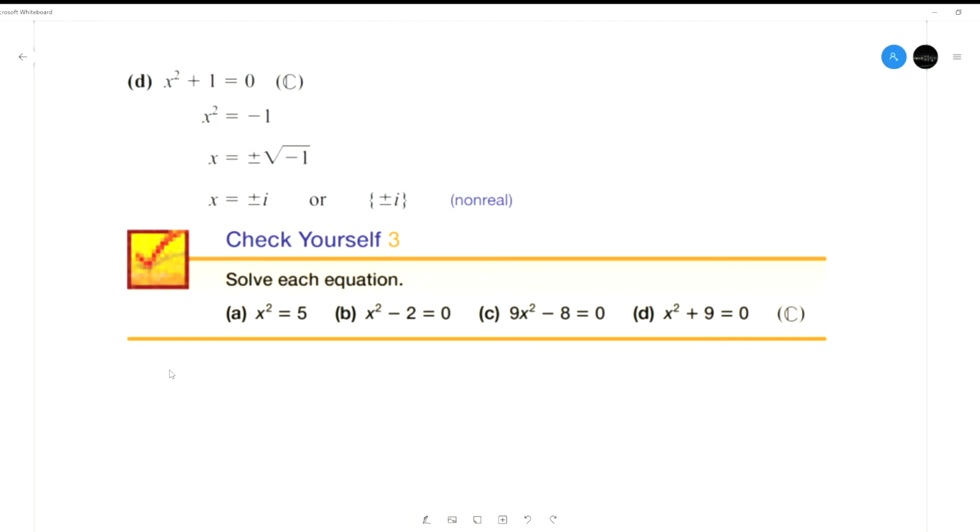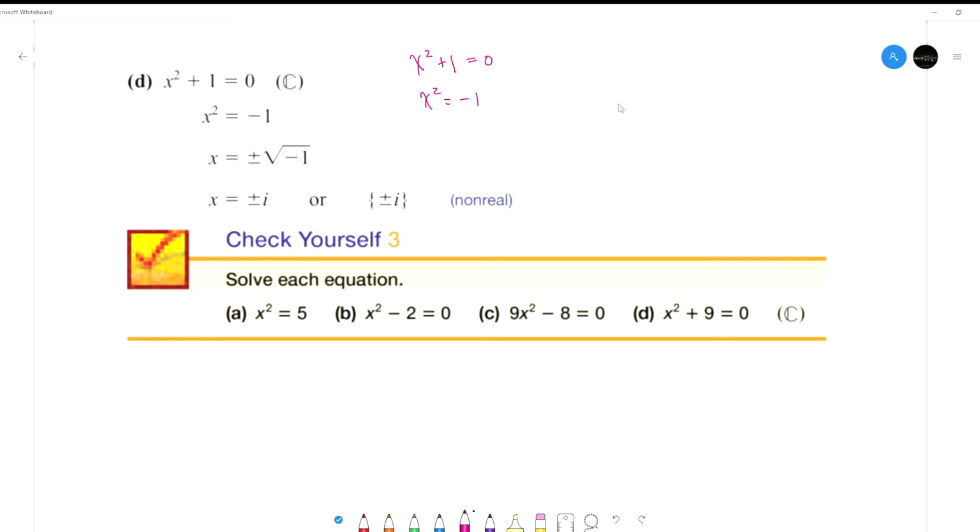You get a negative. So we're going to get a negative solution over here. Let's try this. So negative meaning negative radicand. So x squared plus 1 is equal to 0. I need to isolate the x squared. So I'm going to subtract 1 on both sides. So x squared is equal to negative 1.